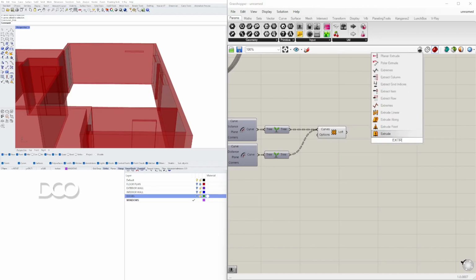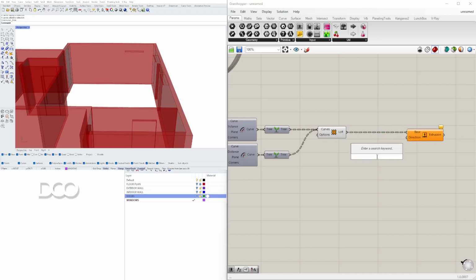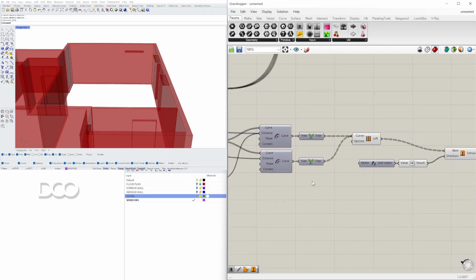So we'll go here to extrude, then negative, then Z, because we want to extrude down. So up and down is Z, negative is down, and factor is going to be the height of the window. So 4 feet.